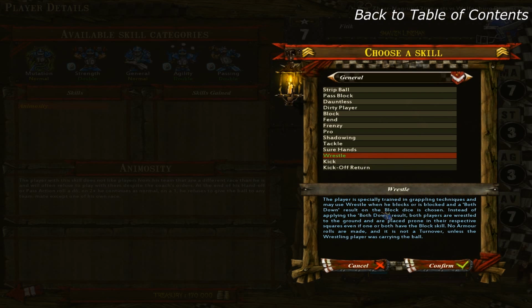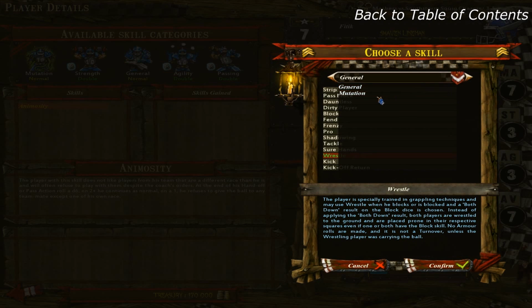Wrestle is also an interesting ability because, here, we're going to read it. The player is specifically trained in grappling techniques and may use Wrestle when he blocks or is blocked and a both down result on the block dice is chosen. Instead of applying the both down result, both players are wrestled to the ground and are placed prone in their respective squares even if one or both have the Block skill. So Wrestle just makes it so if a both down happens, you both just fall down and you're both just laying there, and you can get up the next turn. That's a nice way to negate the both down and Block players.